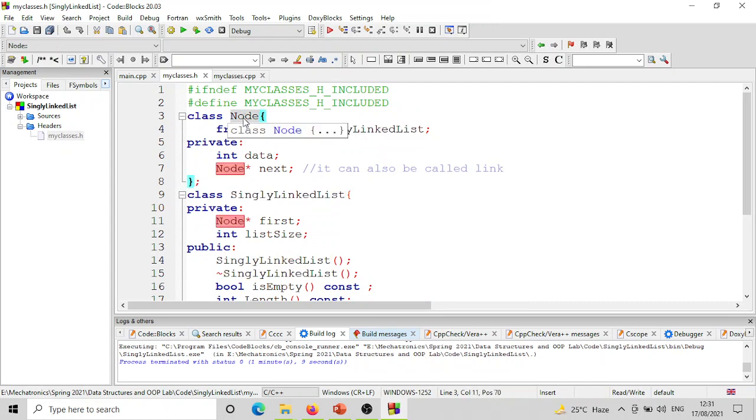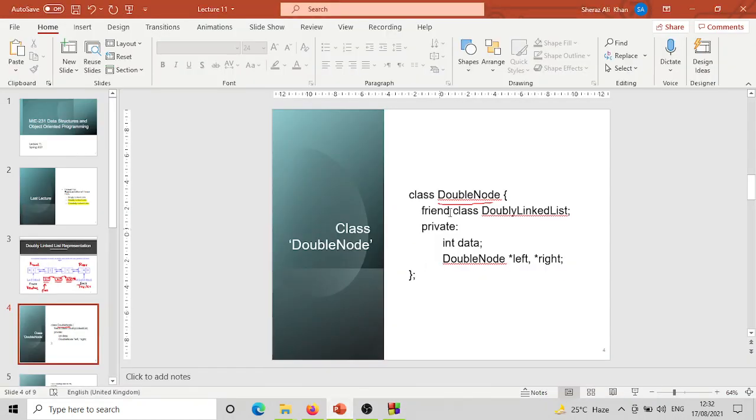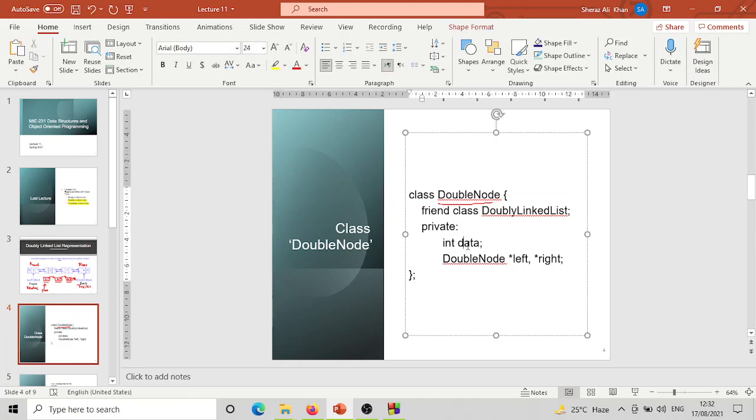This was a simple node, the node of a singly linked list. So now we need a different node. We need a new class, the double node. It will have three fields: one field to store data, and fields to store the addresses of the left and right node, or the next and previous nodes.